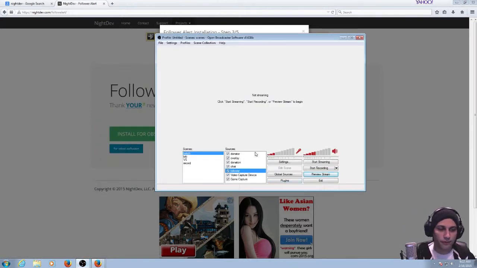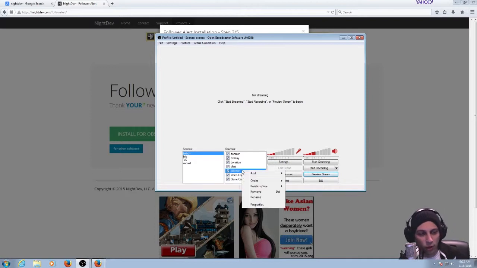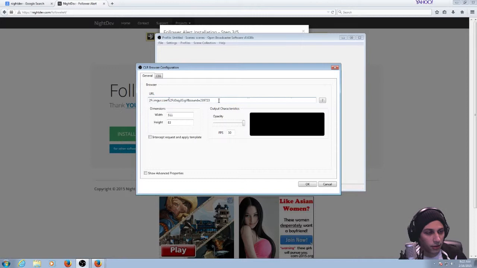So now you got your follower in, and if you want to preview it, you go back to properties. At the end, you're going to put the and symbol, preview equals true, all lowercase, no capitals. You're going to hit OK.